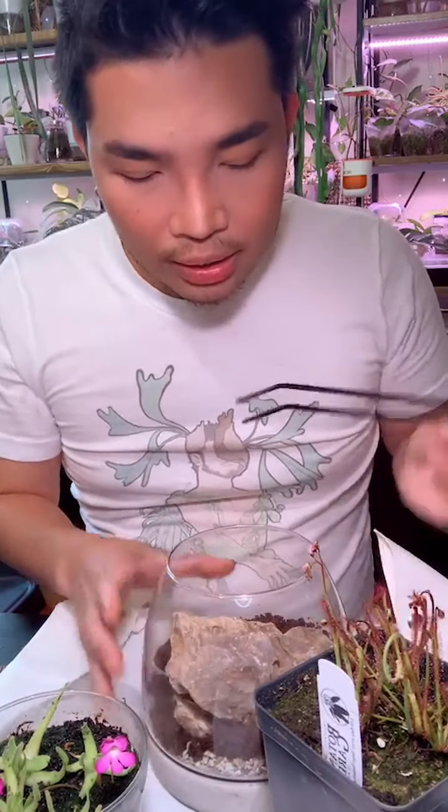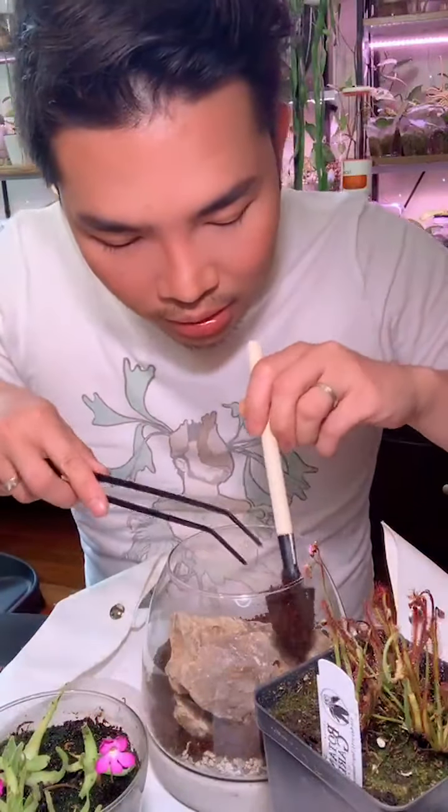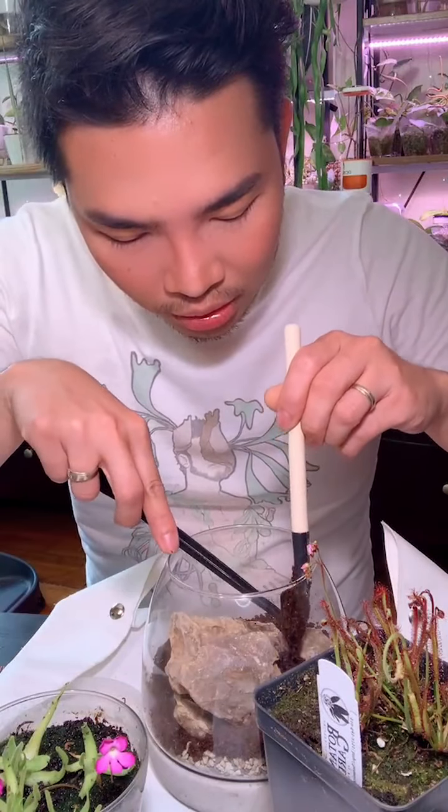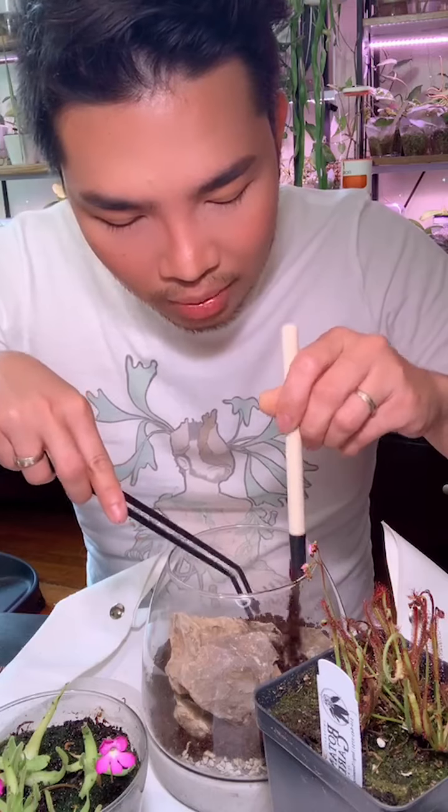I think it's best for me to put a little bit of cocoa coir so that it has something to cling on underneath. And cocoa coir tends to stay very moist.